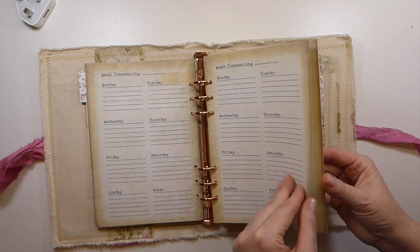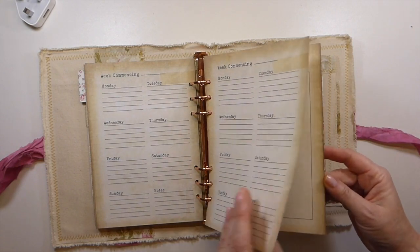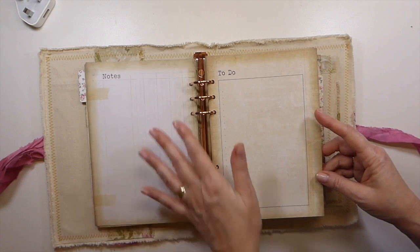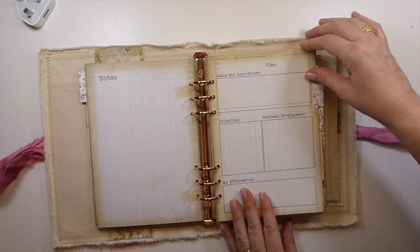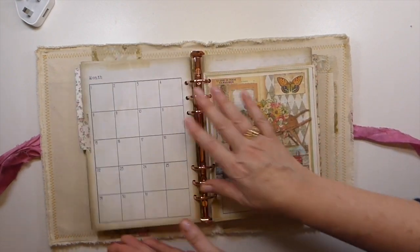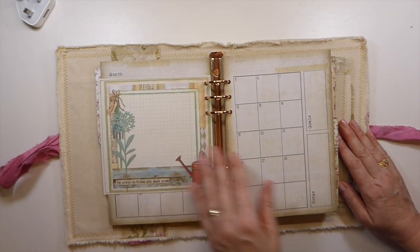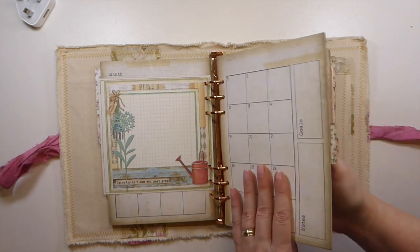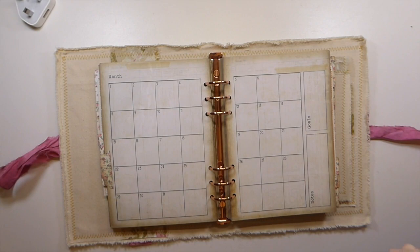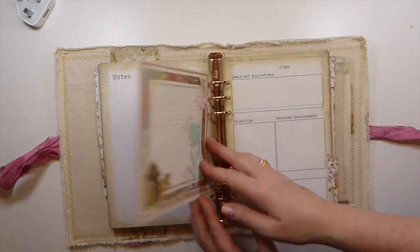Look at that — you've got each week for that month. I just can't wait to use it. It's one of those things where you think, oh, I don't want to write in it because I don't want to mess it up. But I know it's meant to be used and I will definitely be using this. And there's a great list and notes — to do, goals, and a plan of action. Just beautiful. And she's come through every now and then with her layering and die cuts, which just adds so much texture to it. It is just amazing. I just can't believe how much a handmade gift means to me. It will be treasured all the days of my life.